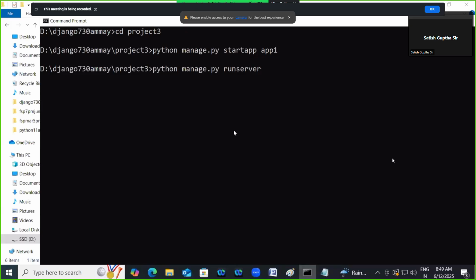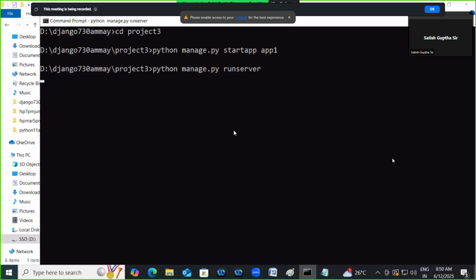A port number is an integer number. It is a 16-bit integer number. 16-bit integer number means your port numbers can be given from 1 to 65,536. From 1 to what? 65,536. Any number you can give. But if some services are already running in your system, and if any port number is reserved, you cannot use it.